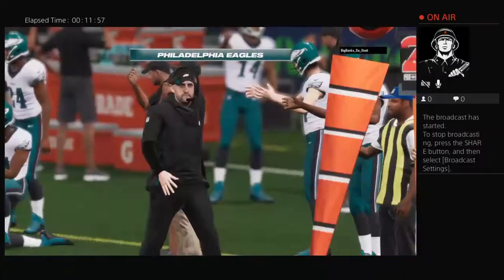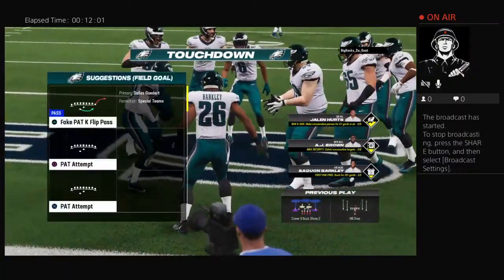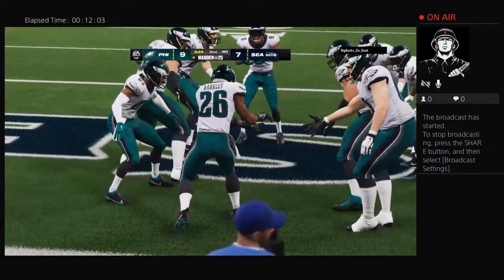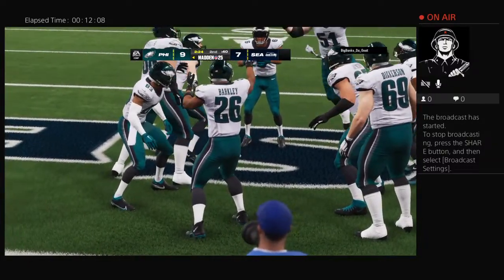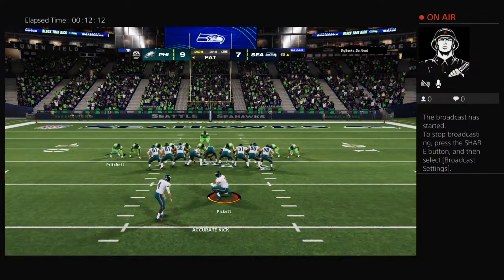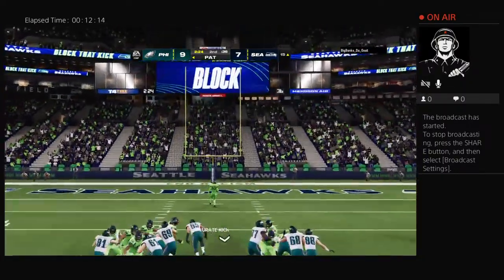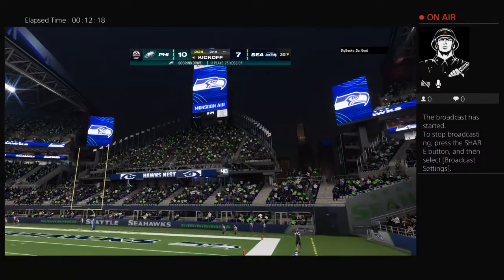And he'll take it into the end zone for an Eagles touchdown. Saquon Barkley, 33 yards. And the Eagles are once again back in front. On for the extra point, Jake Elliott. And it's through, and that makes the lead 10-7.